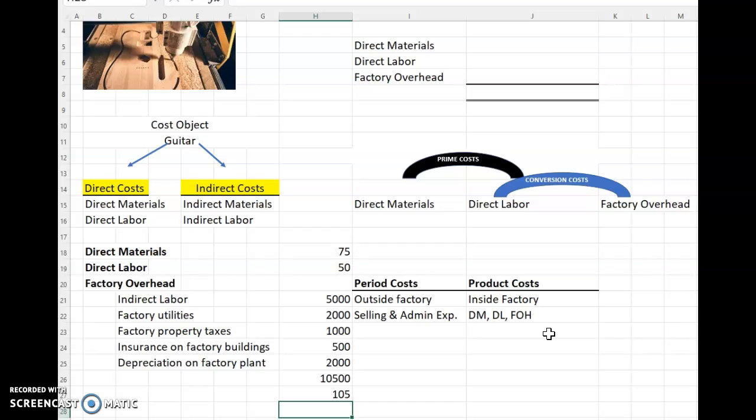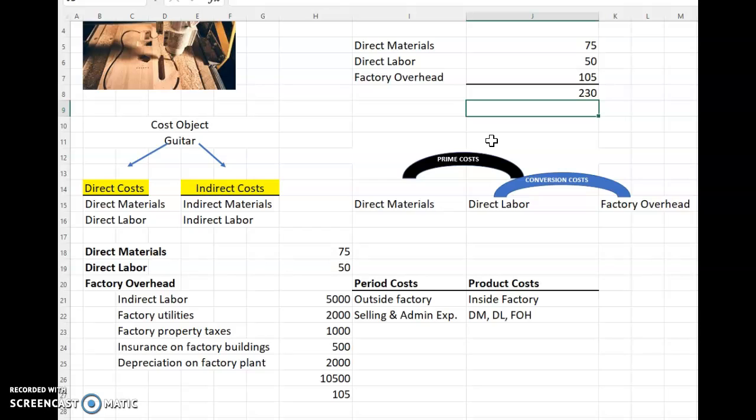Now, we would have come up with that percent with some formulas that you'll learn that will be chosen by management. They think it is an accurate way to assign some of these costs to this one guitar because we need to know how much this guitar costs us so that we can choose how much we are going to sell it for. So let's get our total cost. The wood, the 75, the direct labor is 50, and then the percent of factory overhead that we're going to assign to this guitar is 105. Therefore, we can say that this guitar cost us $230 to make.